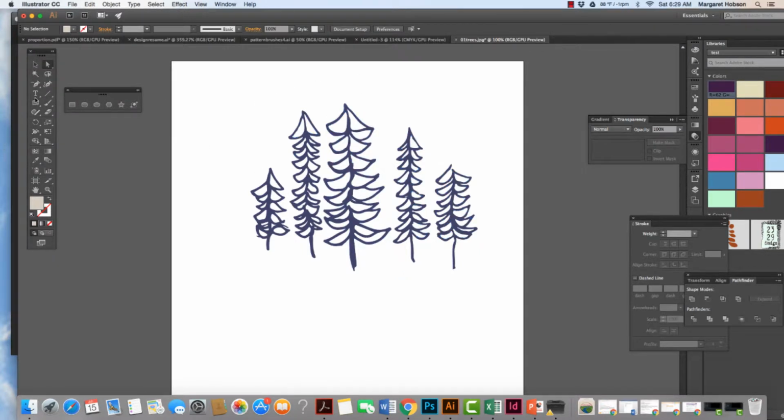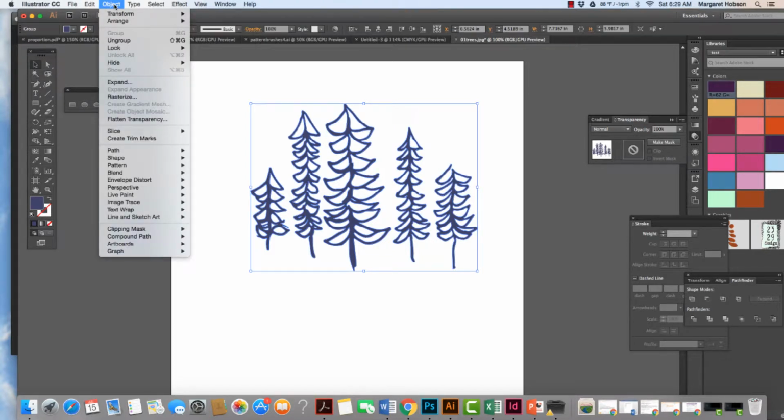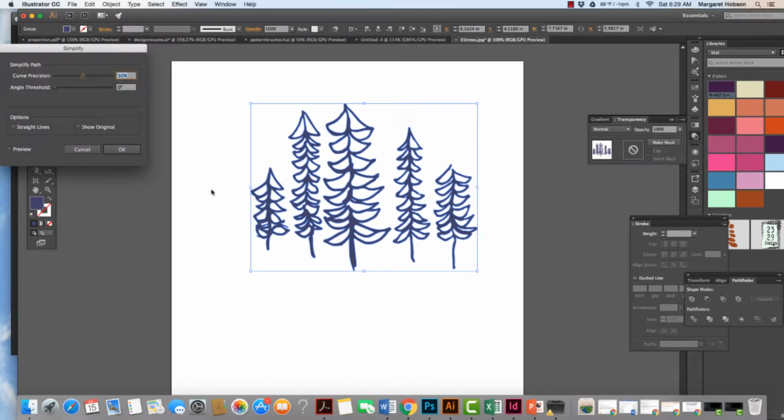Okay, fabulous. Now I can also work in other ways. So I can click onto this and I can play around coming up in here. I can come to Object, Path, Simplify and see what that starts to look like. I can do a preview, and I can up this. So we can see what this does is that it very much comes in and cleans up the points. So we've gone from having 1,248 points to 571.